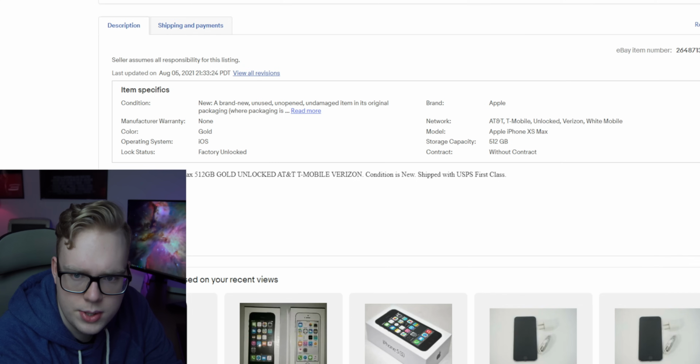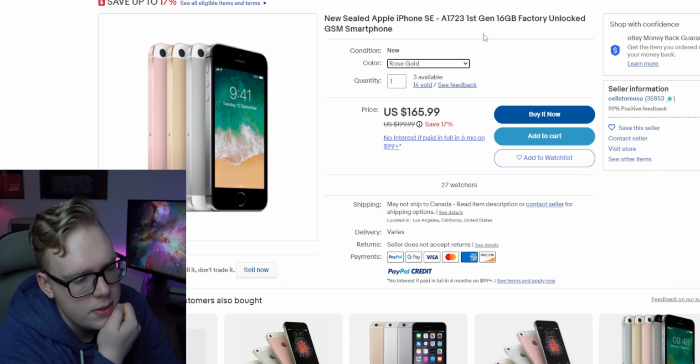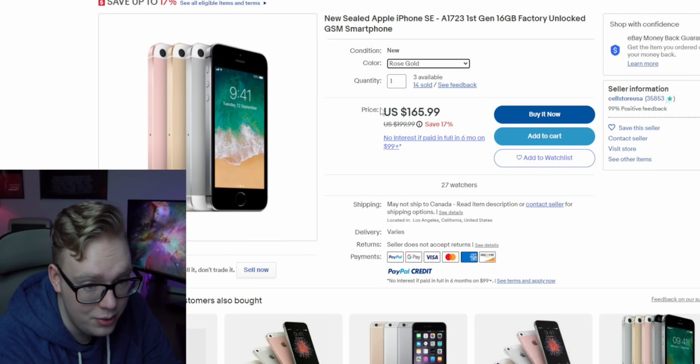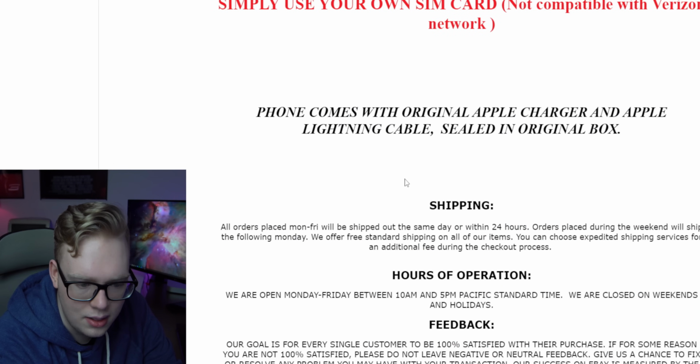It's a very positive seller. I'm thinking rose gold because I don't have a rose gold SE. I have one that's 16 gigs in space gray, and it's actually like new. It was my grandfather's and he had it in an OtterBox its whole life and it's just pristine pretty much. But yeah, rose gold one with hopefully iOS 9. I mean, that would be really cool. This is going to be the one to get, I think.